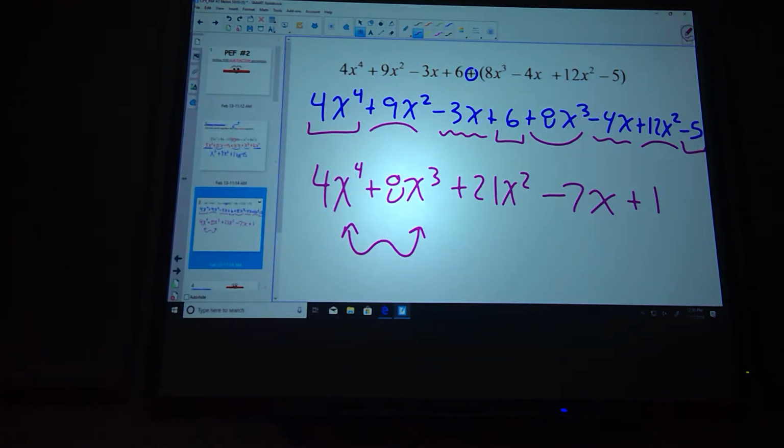Okay, arrows meaning it's going to keep going. So there is some sort of rhythmic pattern that is taking place, which is cool. Can I move on? Again, you don't have to know what the graph looks like. You just need to know how to combine like terms and drop the parentheses.